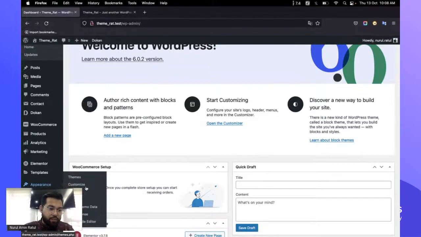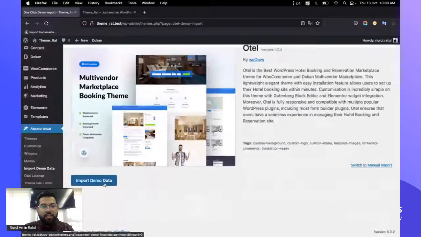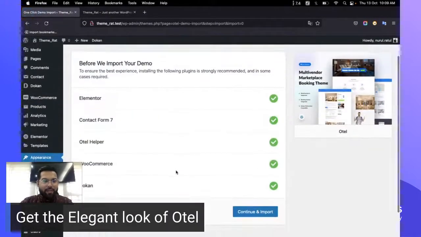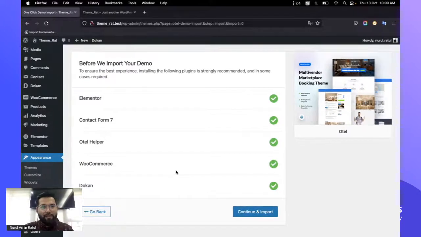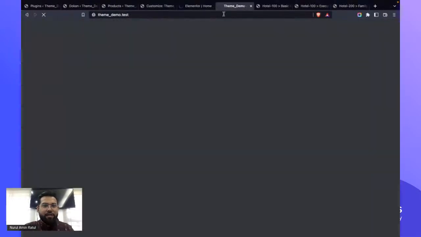demo data. So if you hit demo data, we actually have designed, I mean we have an example set for you guys. So once you import this data, you will actually have a visual representation of everything in our theme. So I already have this import data done, so I'm not going to do it here because it's going to take a bit of time. But yeah, I'll just move on to my demo site where I have already imported the data, and give you guys a tour.